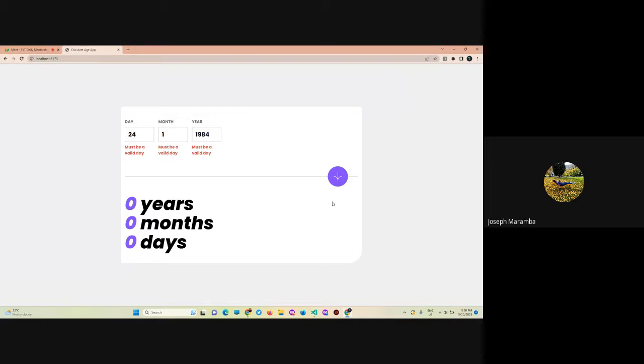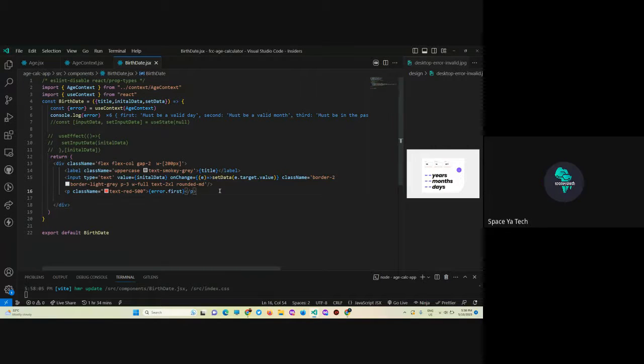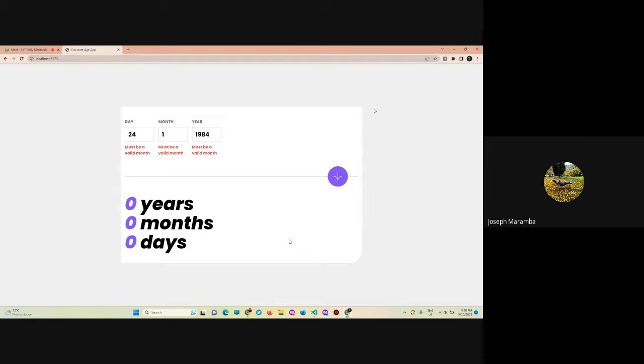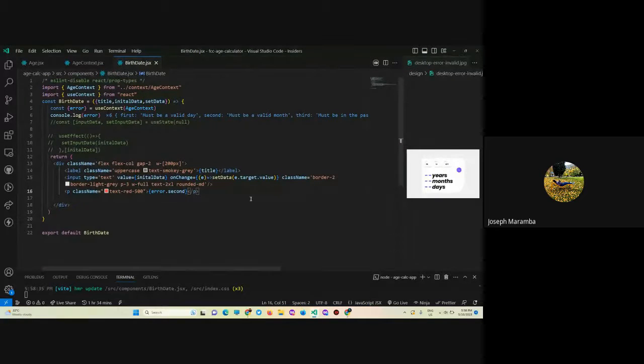We'll go back. Maybe make it now second, like the second string. Okay, so they're doing that because we are within the birthday. Just make it seconds. I see whether it will change to the month now. It will change. Yeah, so you need to short circuit according to whether they've been set or not.